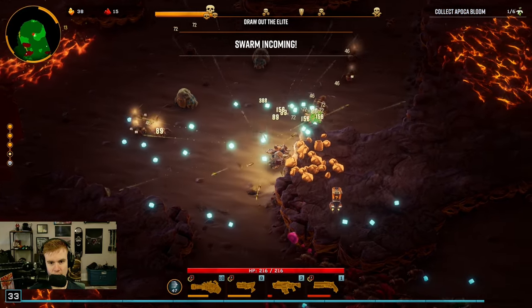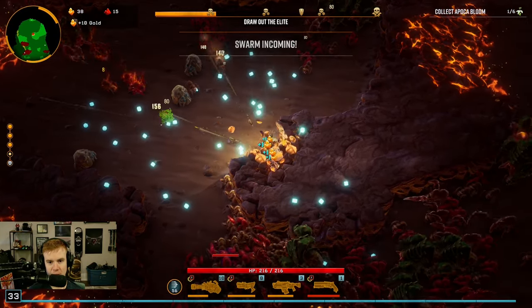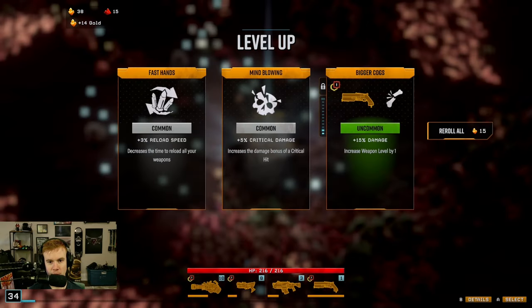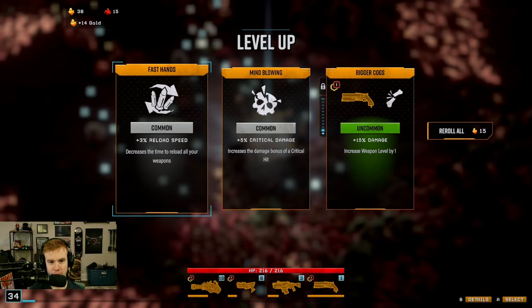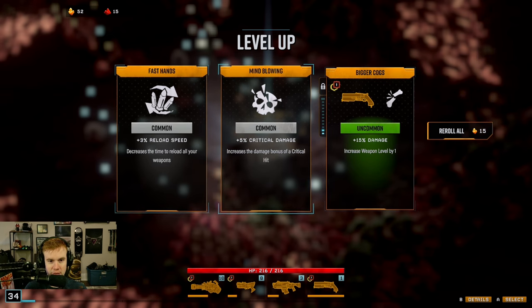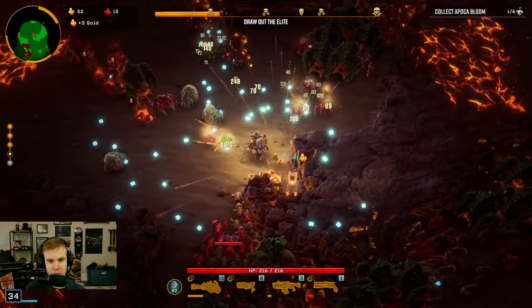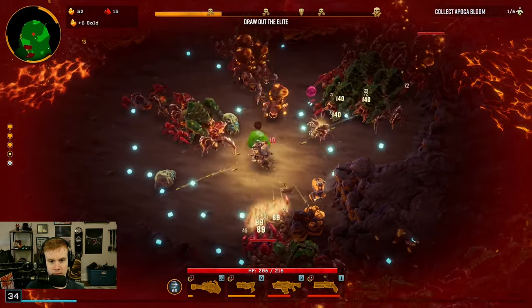Swarm detected. Get ready. They'll be with you shortly. If this supply pod can give me a chance to get gold off mining, I'm gonna be an absolute crazy miner. This is reload speed across all weapons. I think this boomstick is not gonna make it to level 12. So I think I go for either critical damage or reload speed. I'm gonna go for reload speed for all weapons. Ow.